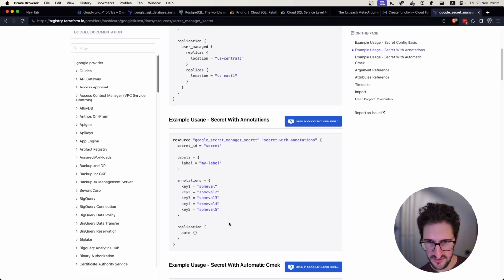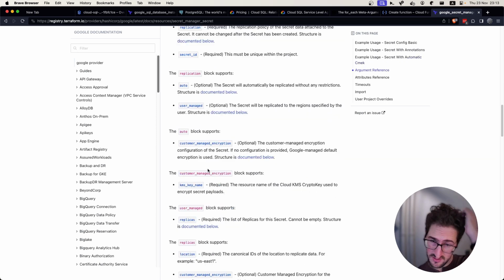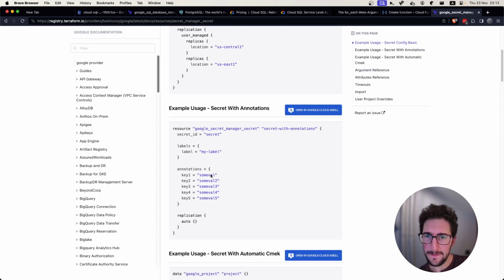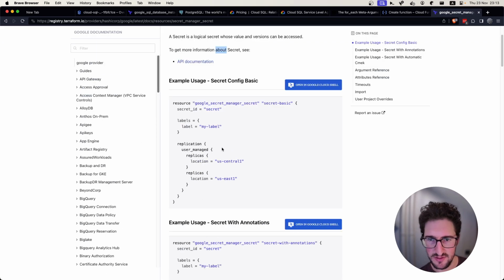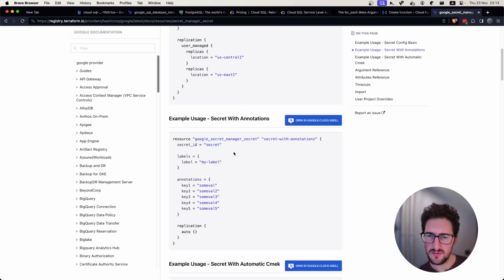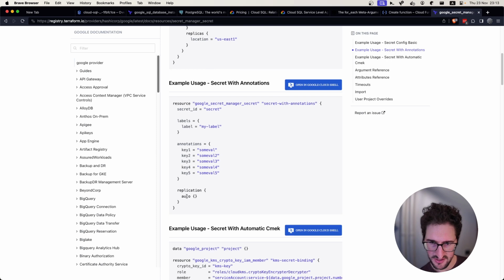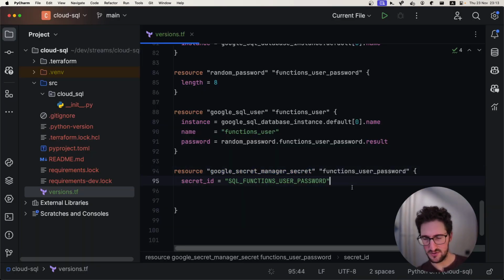How do we actually inject the secret? Logical secret whose value and versions can be accessed. Secret ID, secret labels, annotations, replication auto. Replication auto seems like the right thing to go here.